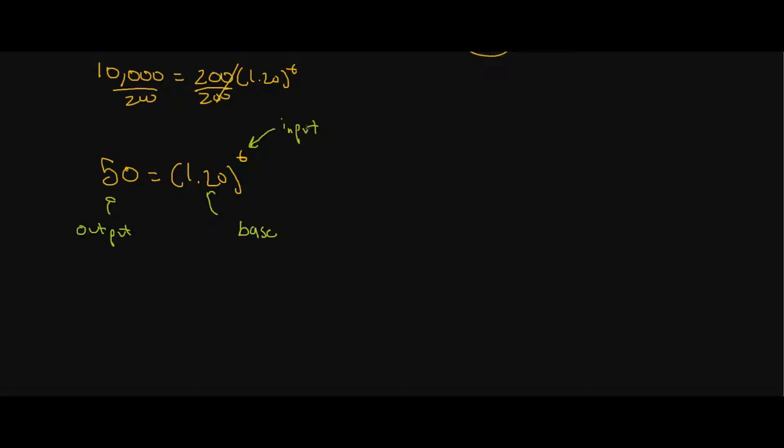We want to convert this to logarithmic form because if we do, we can solve for t, because the input will become my output. So we'll write log. Well, what's your base? 1.20. I'll put parentheses, blank. This is your output, so that's got to become your input. That has to go in here. And this is your input, so that becomes your output, which is lovely, because now I can solve this problem. Now I can find out how long it takes until my account reaches 10,000.